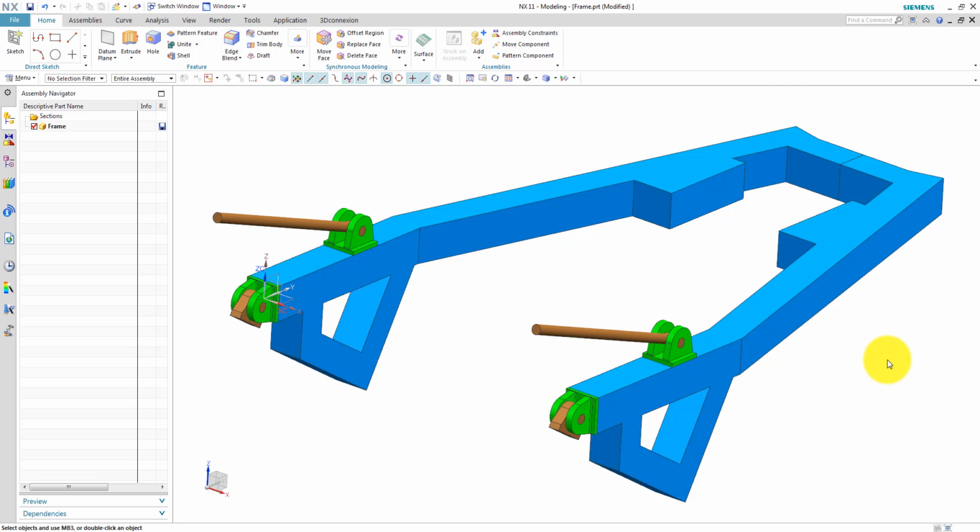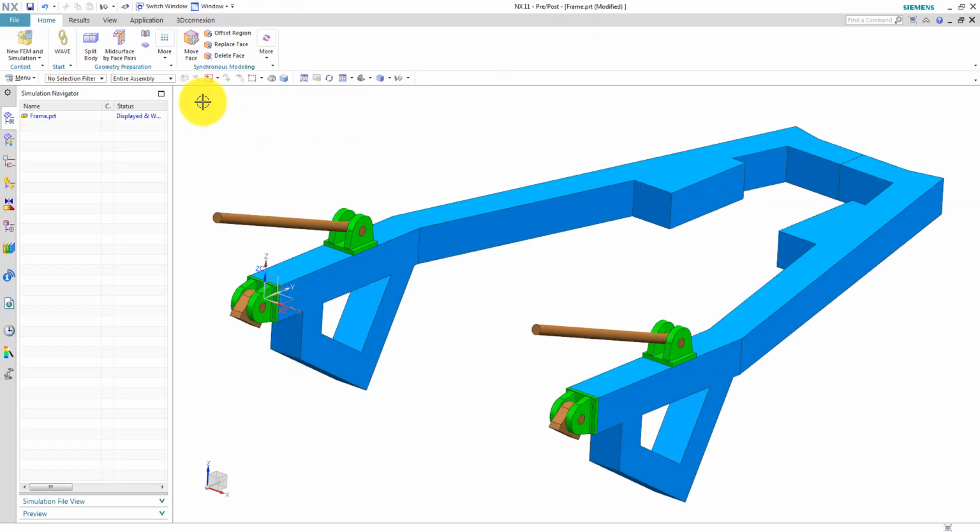The blue frame is thin wall, so I will try to make mid-surfaces on that structure and then mesh it with shell elements. The green parts, the solid brackets, will be meshed with hex elements. The brown parts will be free meshed with tet elements. Then there are some missing details which I will represent with the concentrated masses which I will apply in the center of RB2 elements.